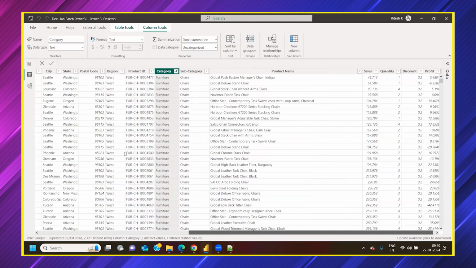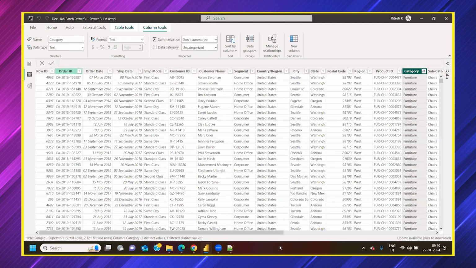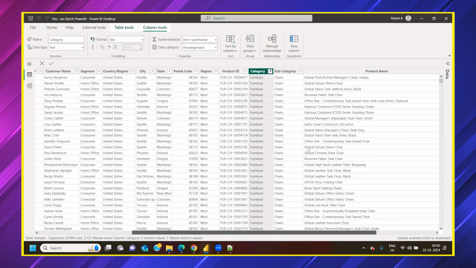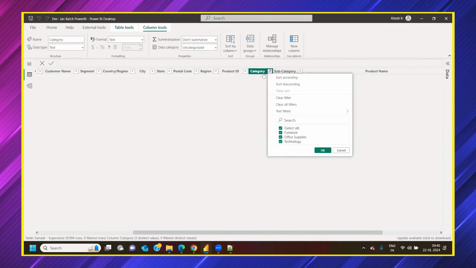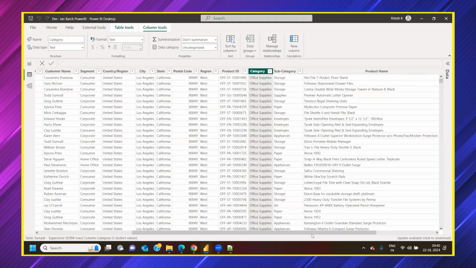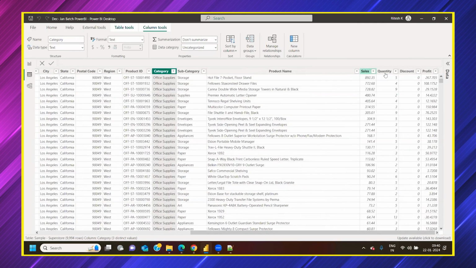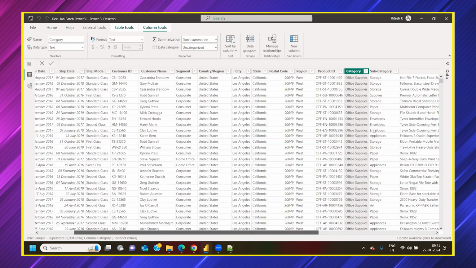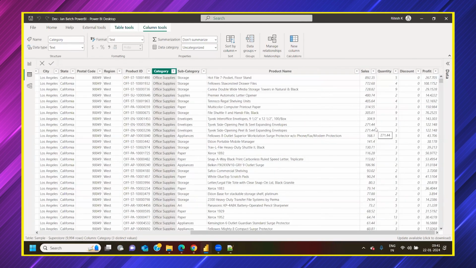Now, I'm trying to guess what this order ID is. How is it generated? Let me uncheck this, select all. Product ID is a combination of category, subcategory, and individual product name. How many columns are there? Okay, after product name, we also have sales, quantity, discount, and profit. So these four columns will play an important role for this data set because these are all numerical values. If you only get categorical values, what is the use case? You have to get a numerical value to interpret it in terms of visuals. These four values play an important role.